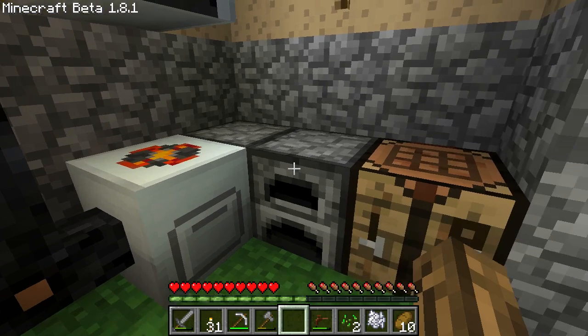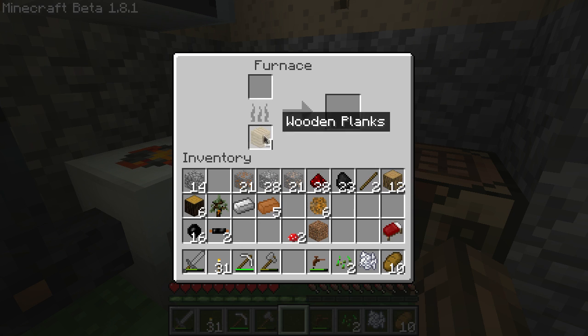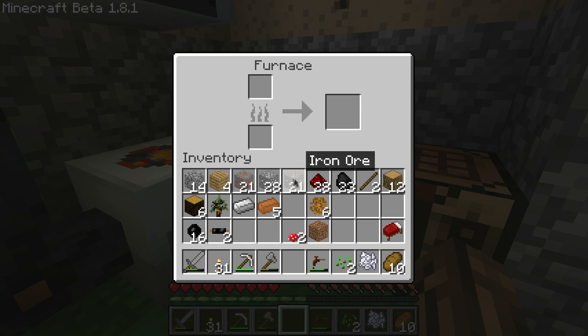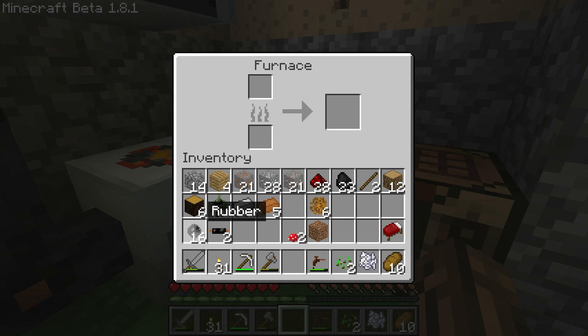Now, the next thing you're going to make is an extractor. An extractor will actually take your resin and give you extra resin, like I mentioned more. Well, it'll give you extra rubber. Each sticky resin will give you 3 rubber. And you can take your rubber wood and get 1 rubber per wood. It takes 4 taps to do this.